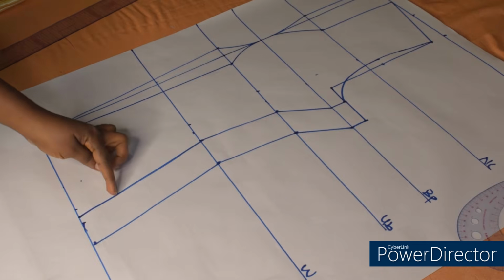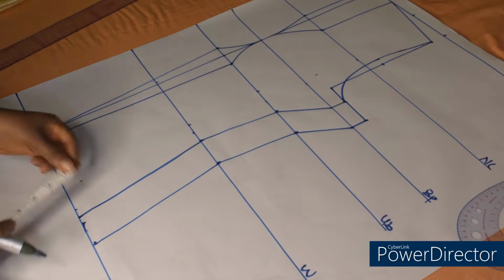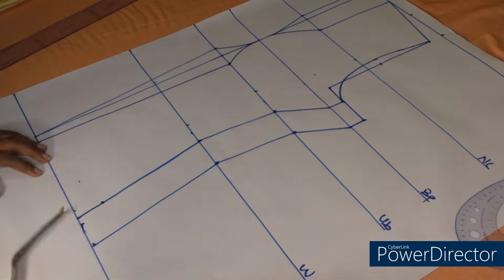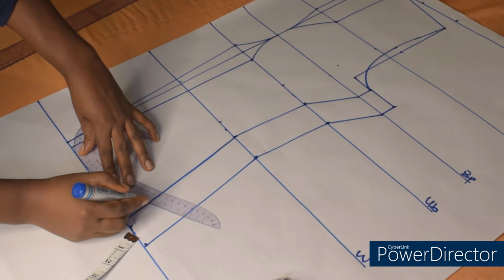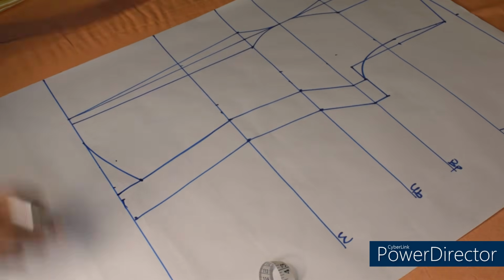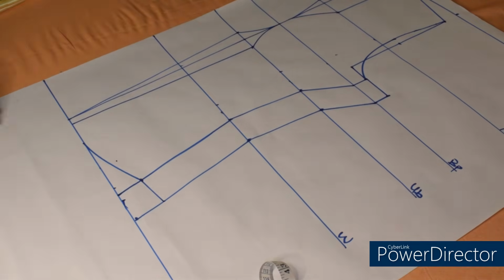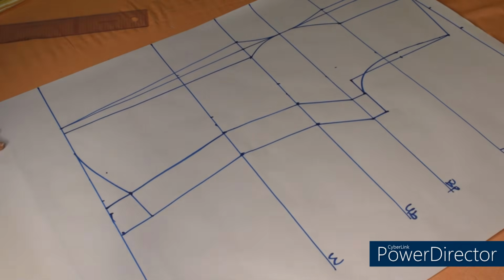So the next step is to curve this part because I don't want it straight up. To do that, I'll come here and measure 1.5 inches upwards. And I'm going to connect like this. And extend it to the sewing allowance like this. So this is what I have.